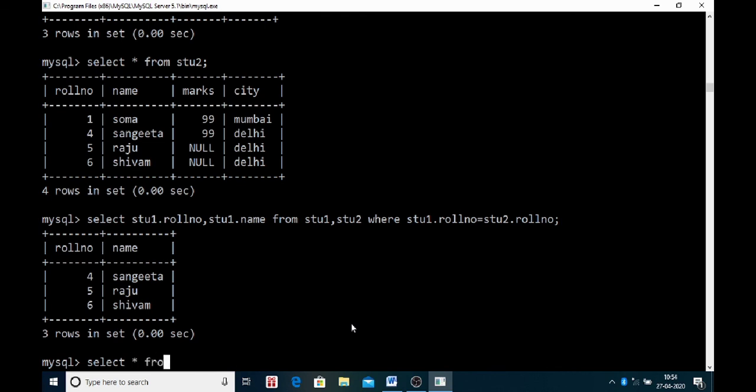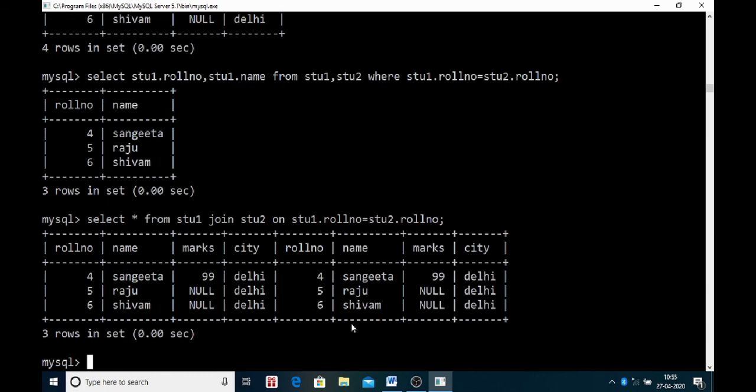Select star from stu1 join stu2 on stu1 dot roll number is equal to stu2 dot roll number.